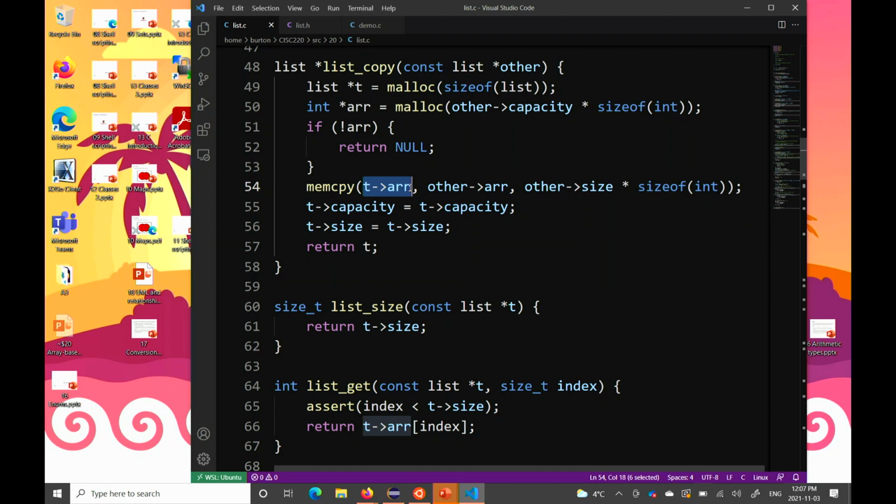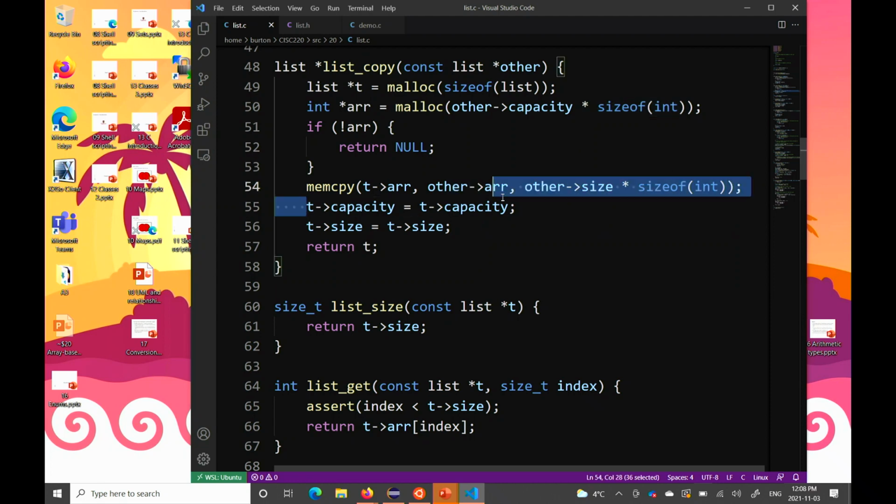Now, memcpy takes in the size of the memory block that you want to copy, and the size is defined in terms of the size of char, so units of 1. So I want to copy that many elements: the number of elements in the other list times the size of int, because all the elements in the other list are ints. And that will copy everything in the other array into this array, and it'll do so very quickly.